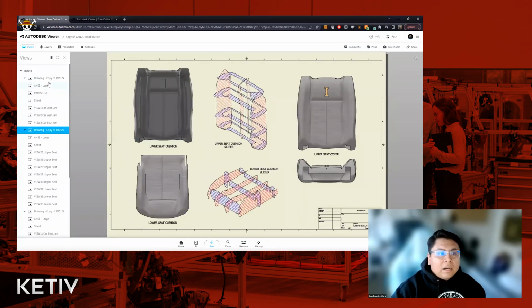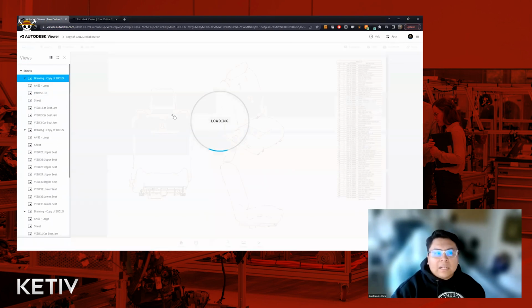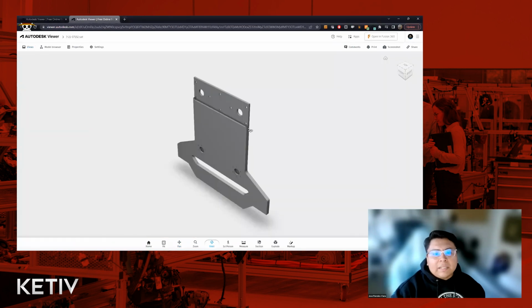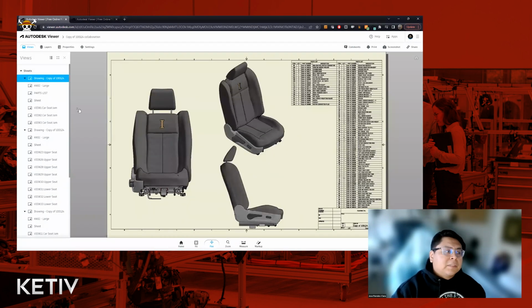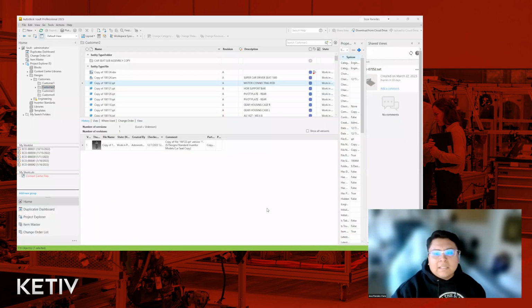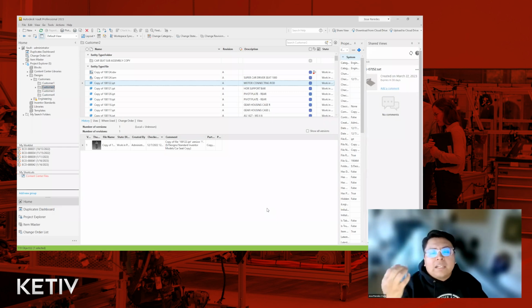So we have, again, ways of viewing drawings. We have ways of viewing specific models as well. And again, that's if you're trying to provide read-only access or finding a way to get some feedback on certain things.